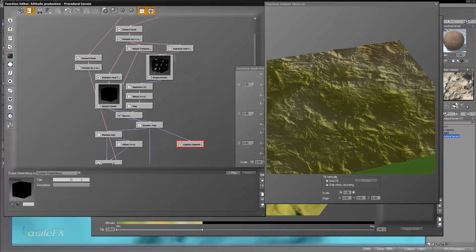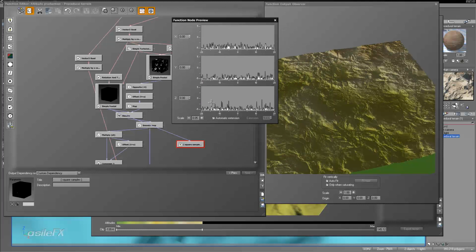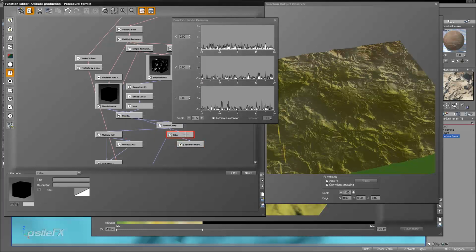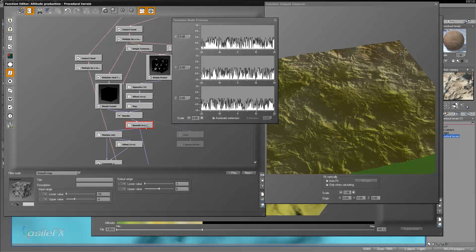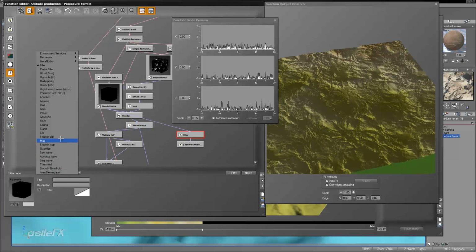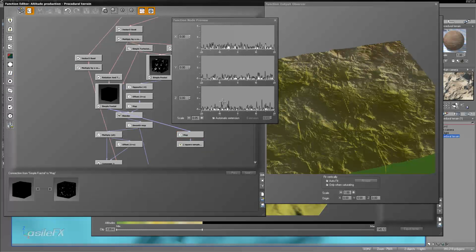and connect that to this custom output, give it a name, and take a look at the output of this. We're going to need to map it. So we'll set up a filter, change it over to the map, and then take a look at what our control is.